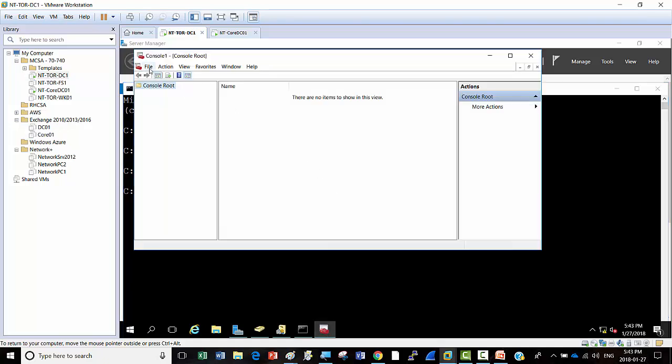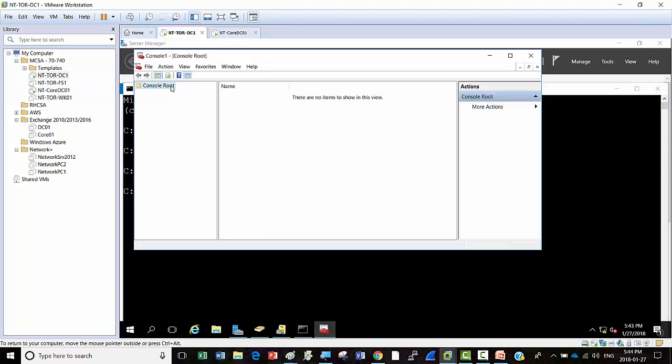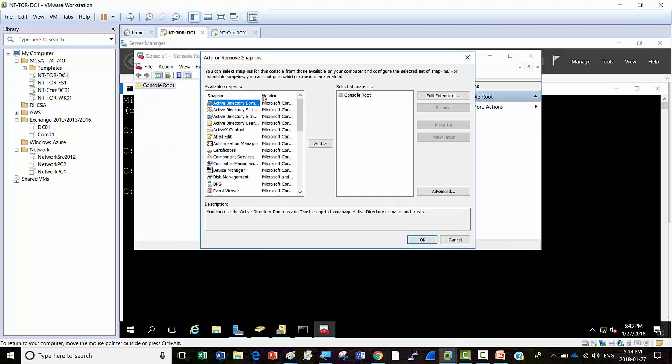So please bring the MMC back. Whenever we minimize something, it's always on the taskbar. Now please click on File and then Add/Remove Snap-in. The second one is Active Directory Schema, which was not here before, right?